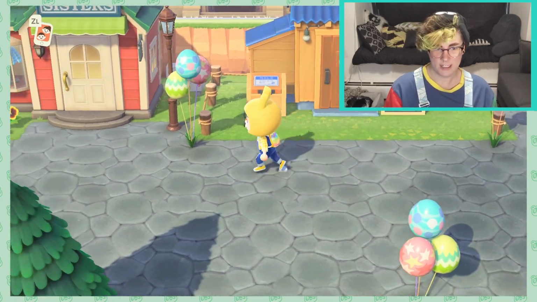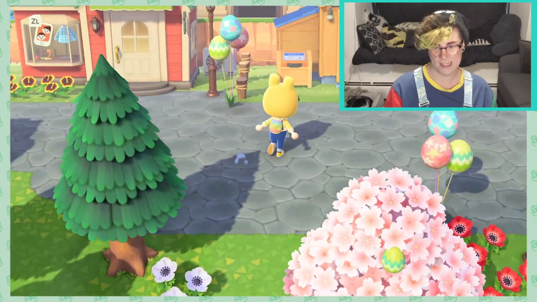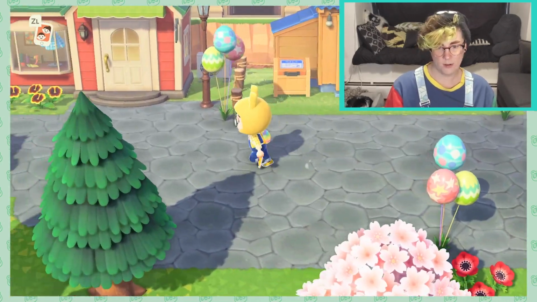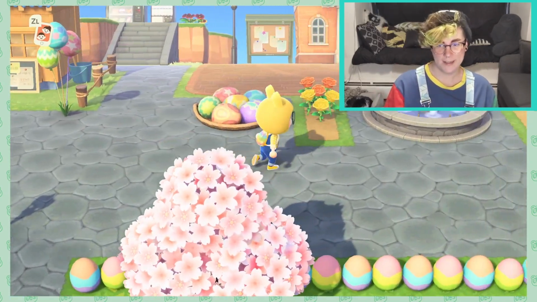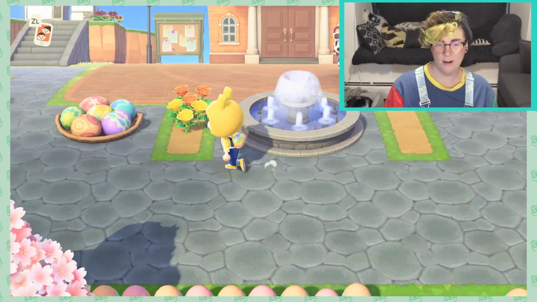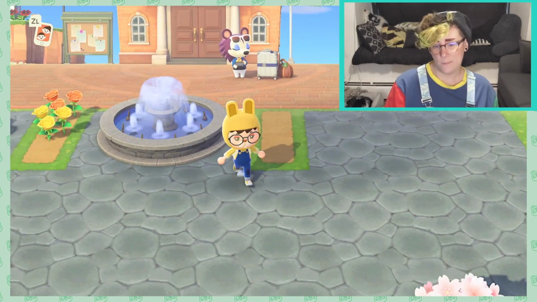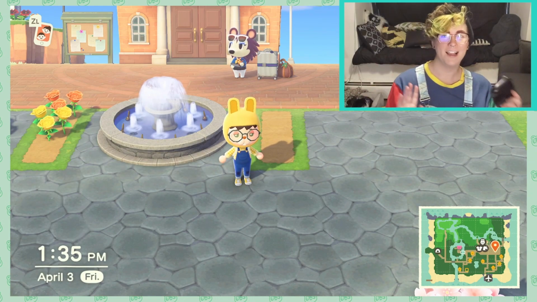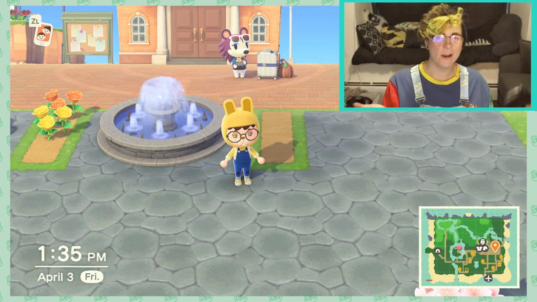Nook's Cranny is right over here, and then Able Sisters is right next to it. So I was trying to make kind of like a town square Main Street vibe. I think eventually I'm going to put some little gardens in here in the middle just to make it look a little more decorative, kind of like over here. I've also built this fountain and put it right here. Eventually I will have more flowers in these little patches, but I want to change them seasonally. So during Halloween they'll be orange and black, and then in the summertime they'll be blue and orange. I really like orange.